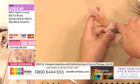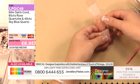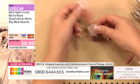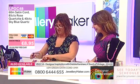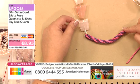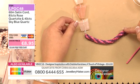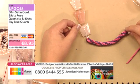It's also a really good way if you think, oh no, actually that's a little bit loose, and you can make it tighter. Yeah, of course, which is what we like. So what I've actually done, and it's the beauty of the Kumihimo here, is that you're linking parts together, and you're using bits of your Kumihimo as components for your necklace. So you're not using as many gemstones. If you're making to sell, your gemstones are going even further.